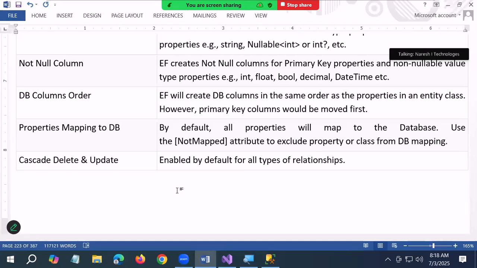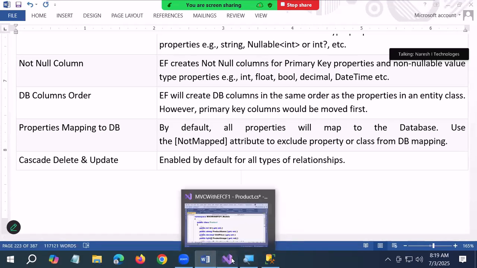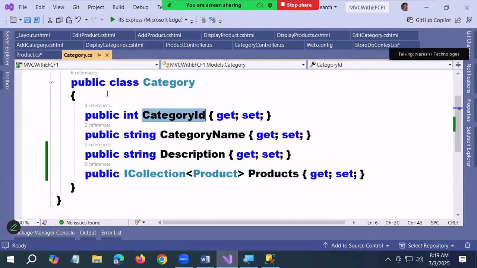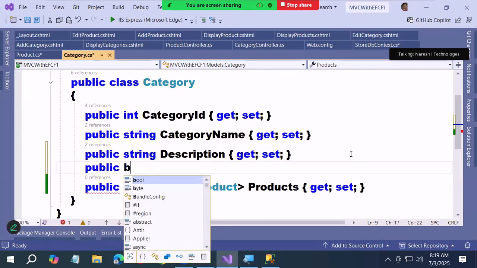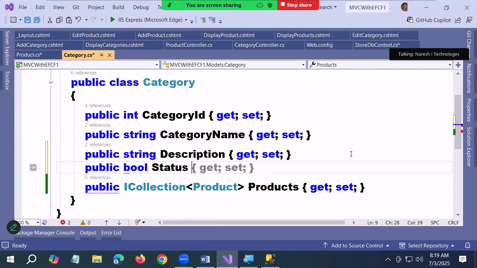By default, every property will have a column in the table. But if you want any property that should not have a column in the table, you're required to decorate it with a NotMapped attribute. Did you understand what I'm telling? Look, in category, let me add the status column, public bool Status.